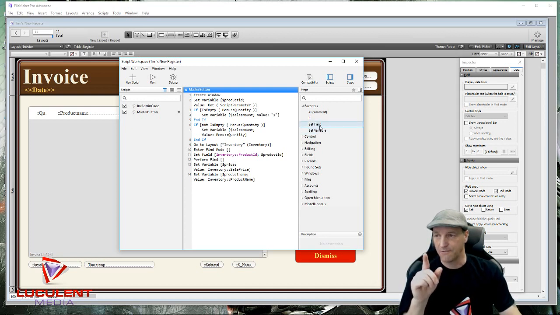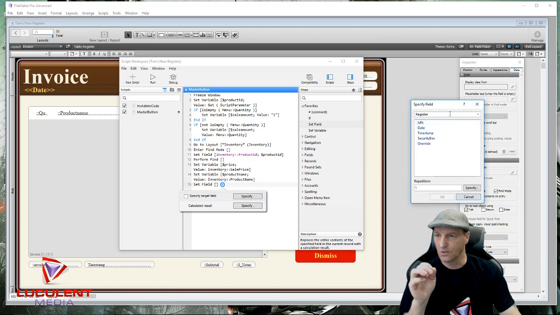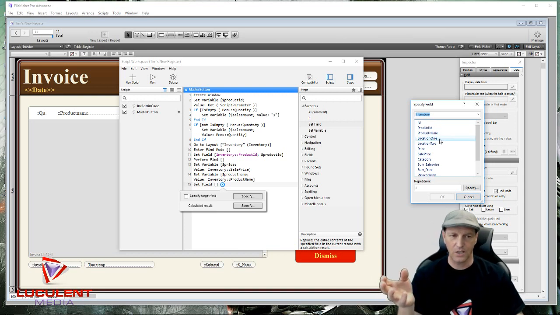But that field we want to change, right? So let's set the target field. It's going to be under inventory, and it's going to be your location 1 or your location 2. So what we're looking for is product that is currently in location 1.